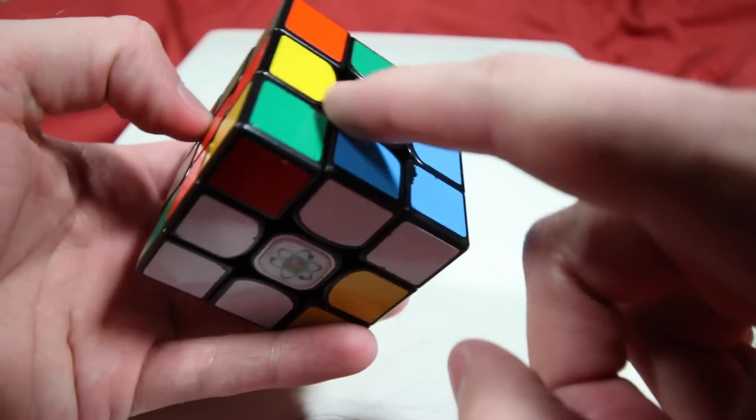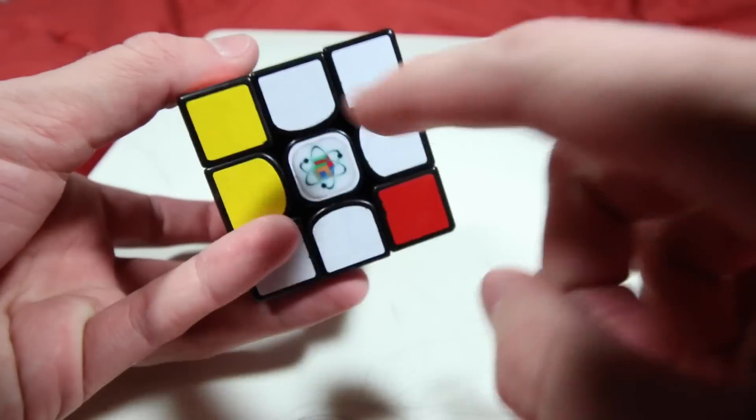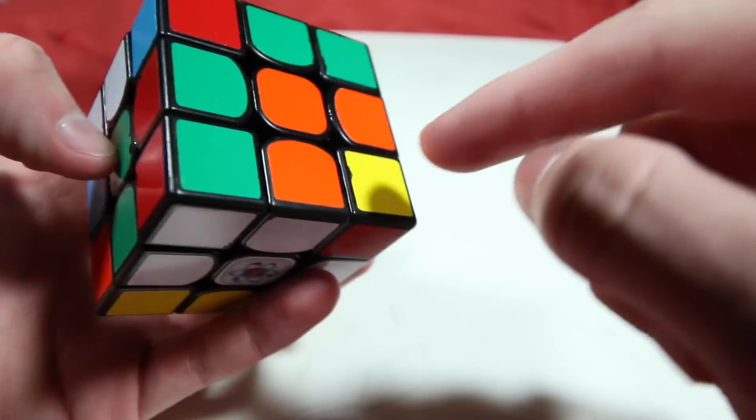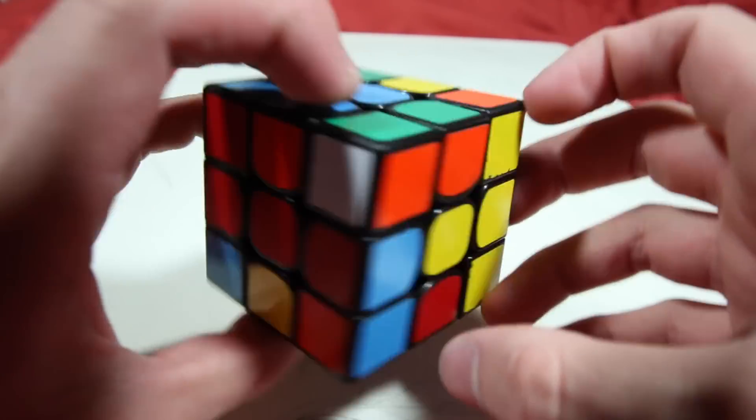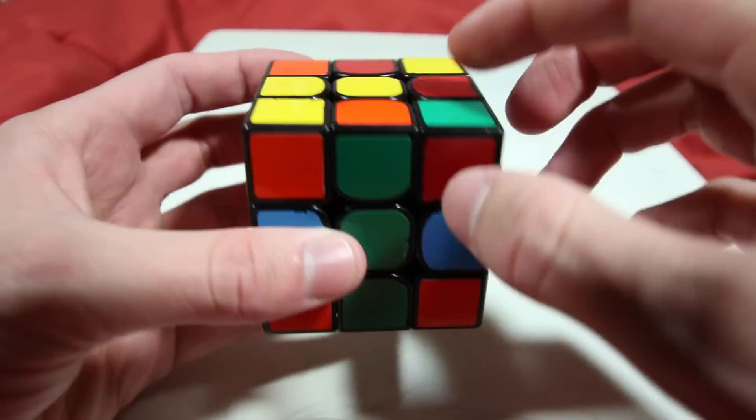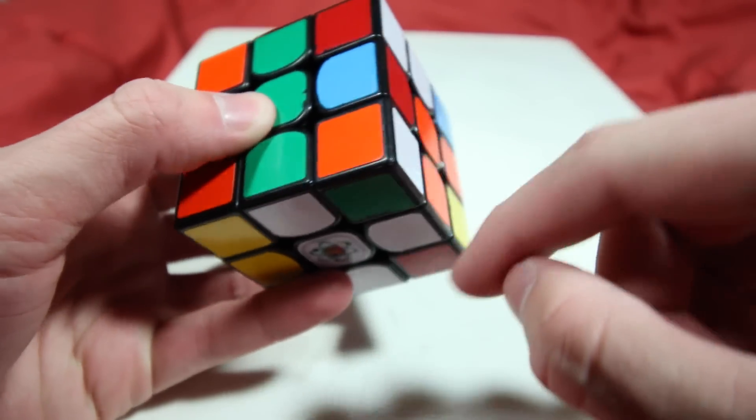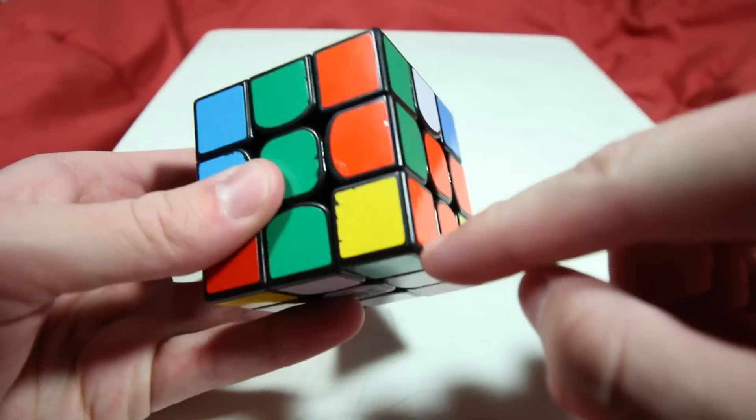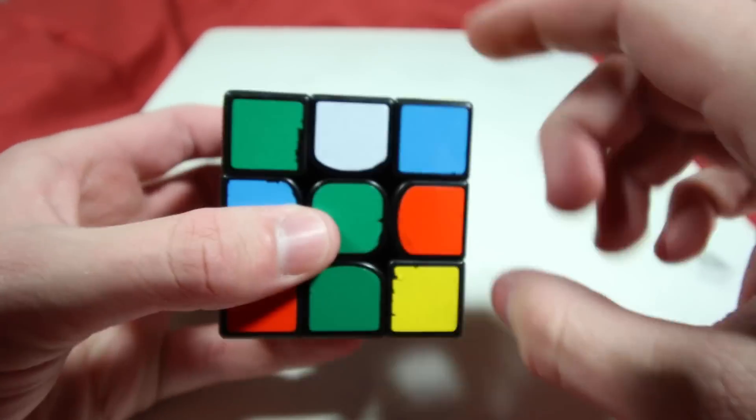Next you orient your 3 quarters cross on the bottom right of the cube, and you look for your next corner to solve to expand this into a rectangle. Just find the corner that matches your F and R centers, insert into the FRD slot, ignoring orientation. If it doesn't work the first time, repeat the process until it's oriented correctly, just replacing it with a random corner, then putting the correct corner in again.